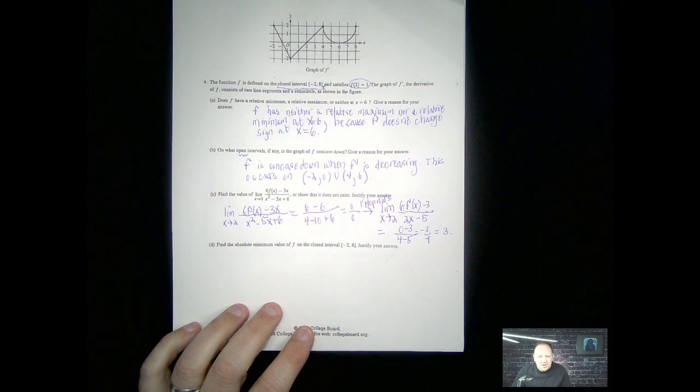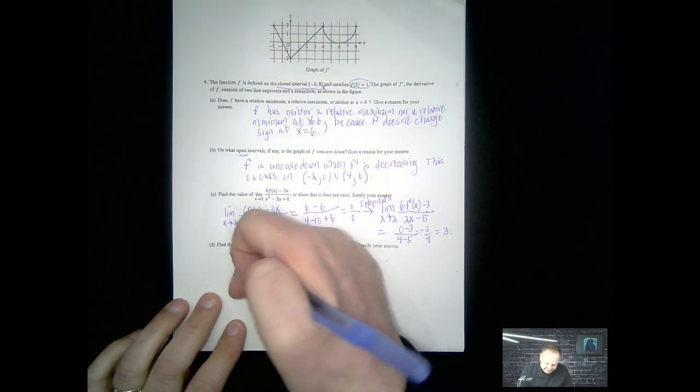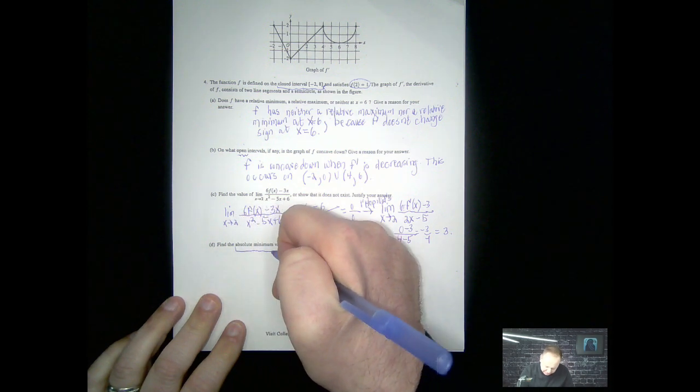Find the absolute minimum value of f on the closed interval from -2 to 8. All right, fundamentals here. I always tell my students, the moment they ask you to find an absolute extrema on a closed interval, you're going to just make a table and include the endpoints. Simple as that. Let your table explain what it is, all right?